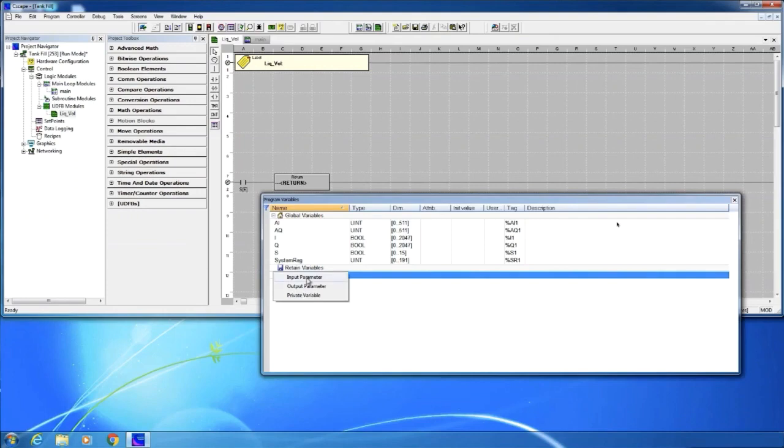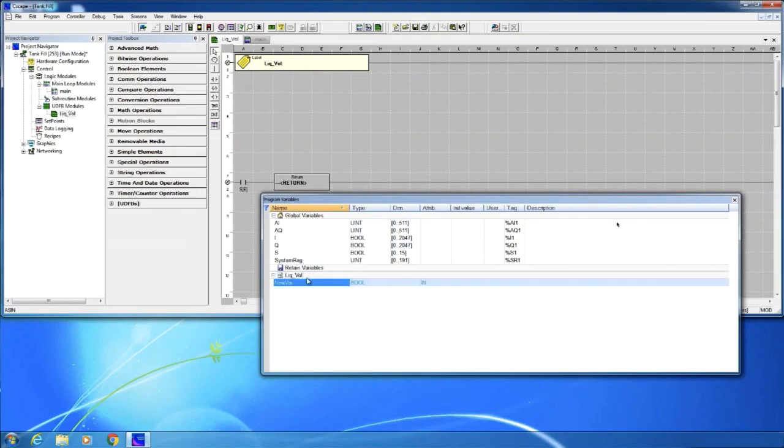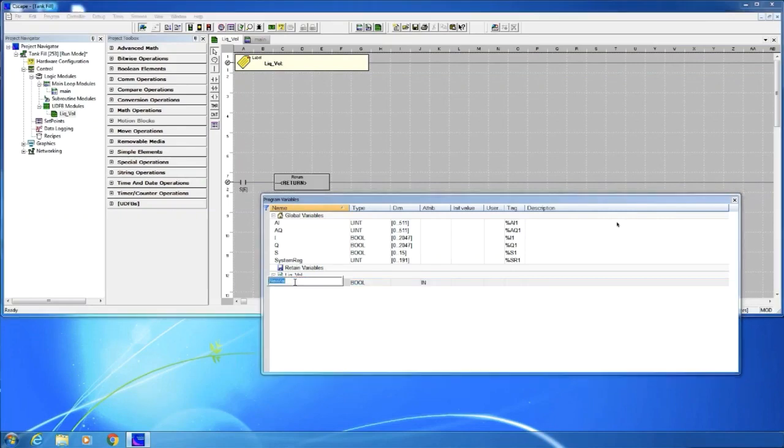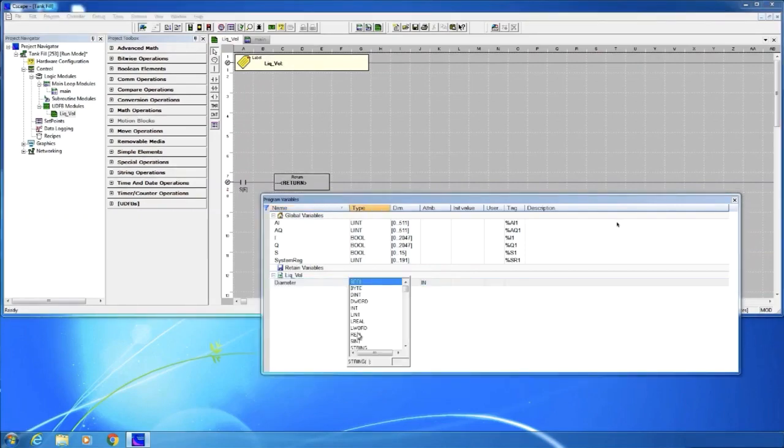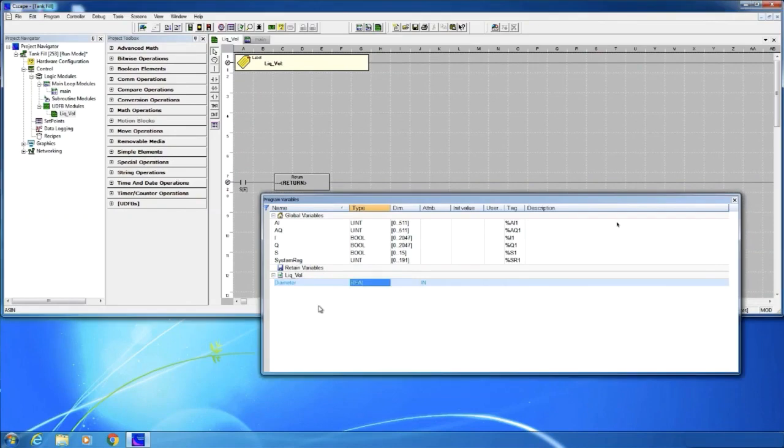If I'm going to calculate the volume of water or liquid in a cylindrical tank, I need to know the diameter of the tank for one thing. So let's create a new variable and name it diameter. This is going to be a real variable. That's the first thing we need to know: what's the diameter of this cylindrical tank? The next thing we need to know is the height of the liquid in that tank.